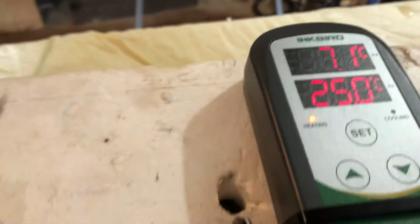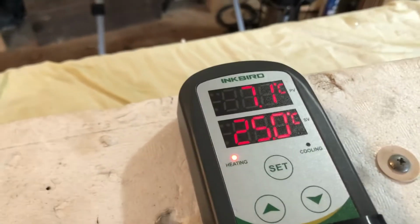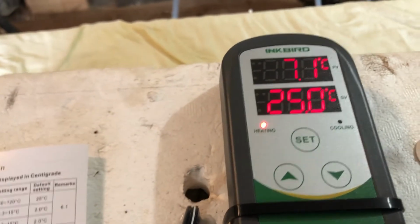And then, so we're going to, I'm just looking for the instructions and putting beside me how to set. So we have to hold the set key down for at least over 3 seconds.